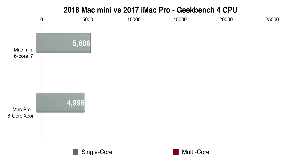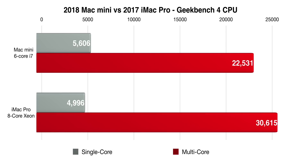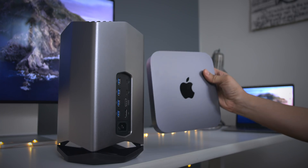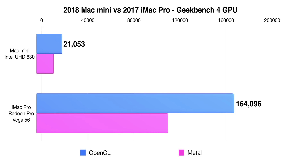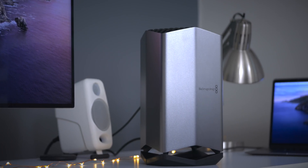You'll see that the six-core i7 is actually no slouch. In single-core, it beats the iMac Pro, and there's not a big gulf either with the multi-core performance between these two machines. Now, the Mac Mini's biggest performance deficiency is without a doubt its GPU. It uses a very slow and underwhelming Intel UHD 630 integrated GPU. As you can see, there is a massive difference in performance between it and the Vega 56 in the base model iMac Pro.